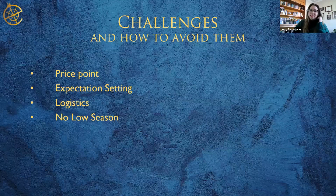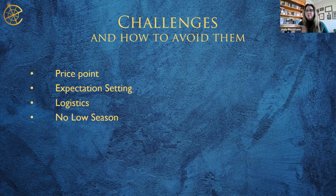The other one is, again, going back to seasonality, but because there are multiple seasons, low season here isn't as easy to define. There's definitively a high season, but most of the rest of the year is going to act more like a shoulder season. So you're still likely to have sold out hotels in October, December, and March. When I was there in October, we had a lot of hotels where we snatched up the last room, or where they were talking about being fully booked up for the full week. So it is common, even in what we might think of as low season, for hotels still to be booked up because so many of them are small.